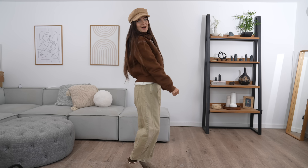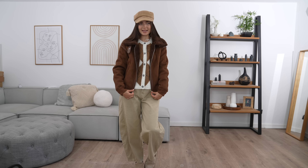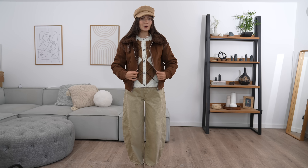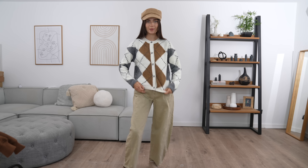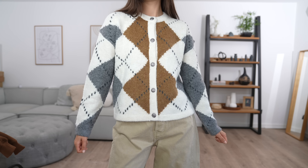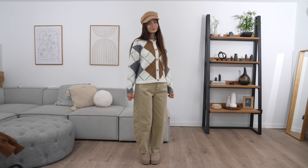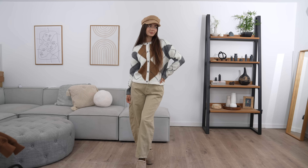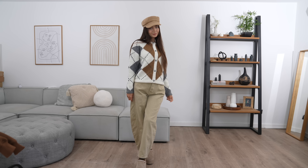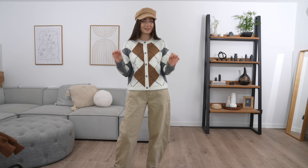Let me know what you guys think of this outfit. I personally feel like it's very different for me — I don't hate it but I could style all these pieces individually slightly differently and more to my style. Let me show you guys what this outfit looks like without the coat too. The cardigan is really giving — I really like the fit and I feel like with a different pair of trousers this could be a really cool look. So overall the outfit probably deserves like a 6, but individually: the cardigan is a 10, the trousers are probably a 3, the Baker Boy hat is about a 3, and the coat is getting a 10 out of 10.